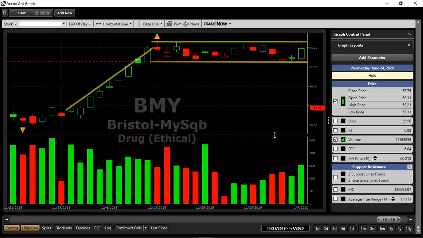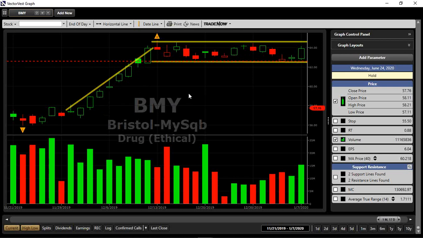Okay, so here's Bristol Myers back in November of 2019. And here we have a bull flag. Now, with the previous stock, the flag took the shape of a down-sloping channel. The flag can also take the shape of a horizontal channel, or a horizontal rectangle. So here is your substantial move higher. We got 1, 2, 3, 4, 5, 6, 7, 8, 9 days in a row the stock goes up. It goes up on pretty good volume. You get a period of consolidation here.